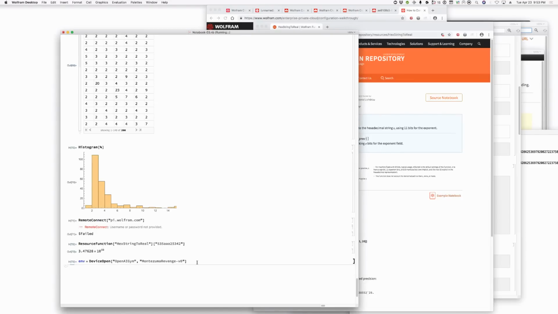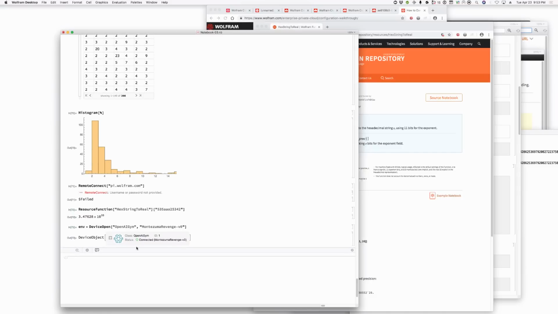Let's see if this works. This should be something from the OpenAI Gym. I thought that was a disease. What is that? I wonder what happens if I just do this. Let's see whether that is anything that we recognize. No, it doesn't know what that is. Maybe I'm completely wrong and it's spelled differently, but I thought that was a thing out in the world. I guess not.